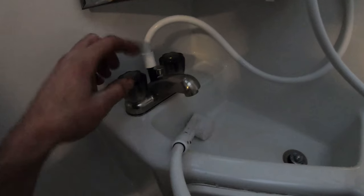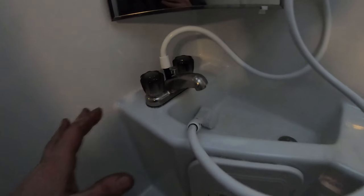Shut her off, hit the hot water. Boom, that's blowing all the water out of those lines now. Okay, looks good. When you're done blowing each one, make sure to shut it off and then let the system build pressure back up. Now move on to the toilet and give her a good flush. Make sure only air comes out.